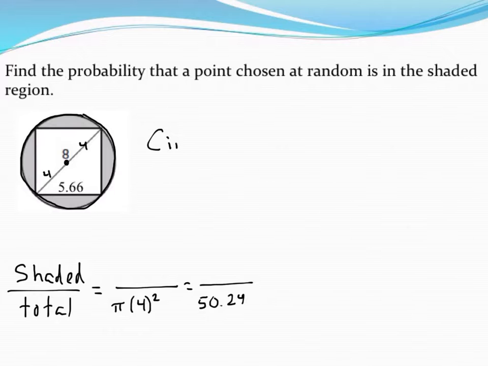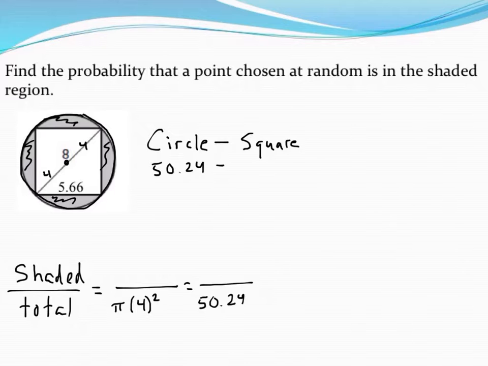I'm going to find the area of the circle, which, good news, you already know it, and I'm going to subtract off the area of the square. Because once I do that, what's left over should just be those outer pieces, those shaded pieces. So that's what I want to find the area of to put in the top of my probability fraction. So the circle area, we already know that from starting with the total, is about 50.24.